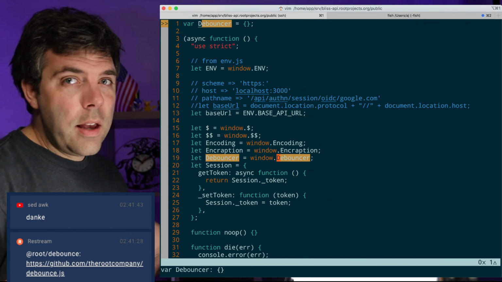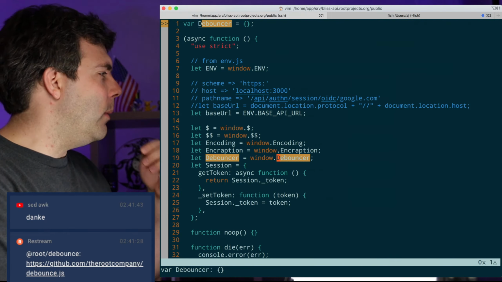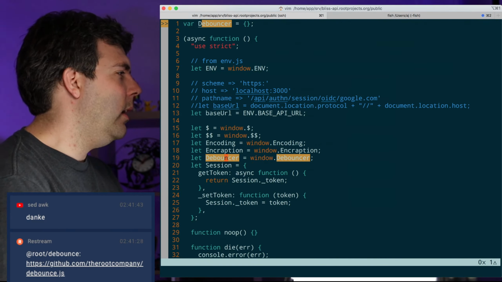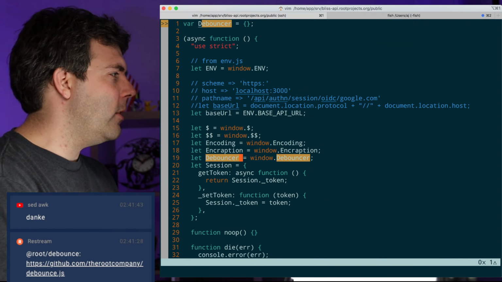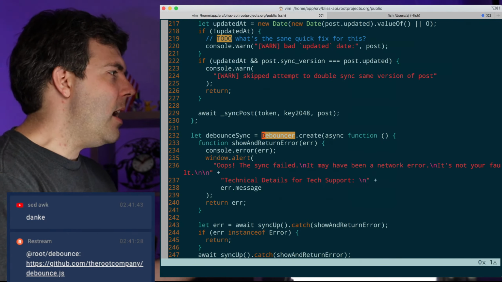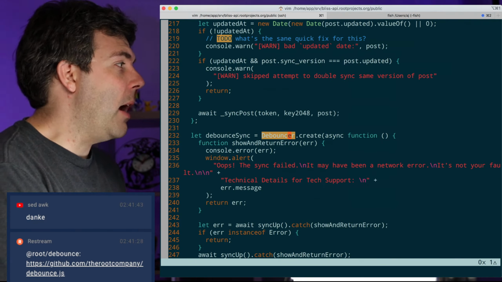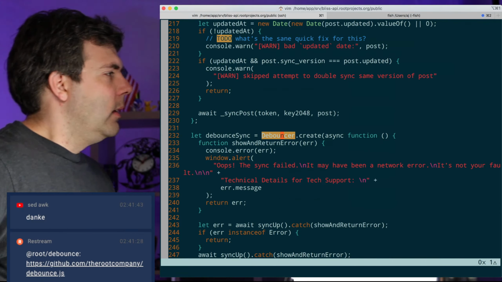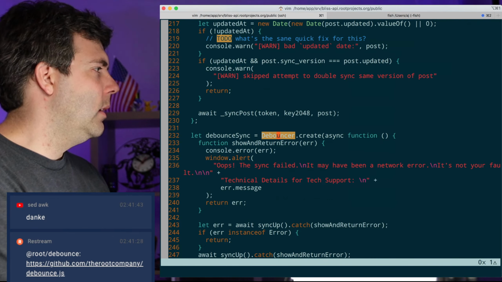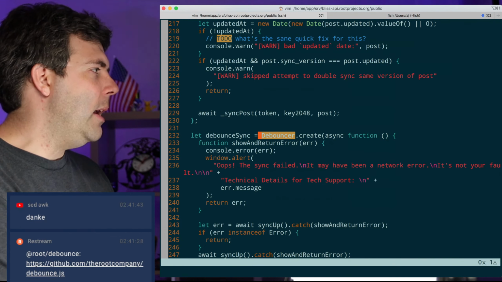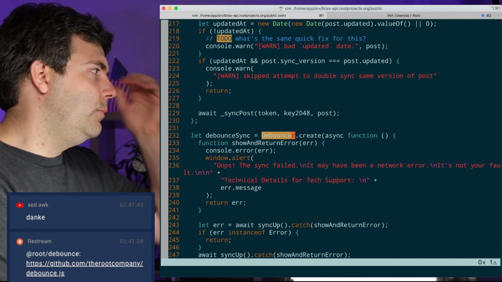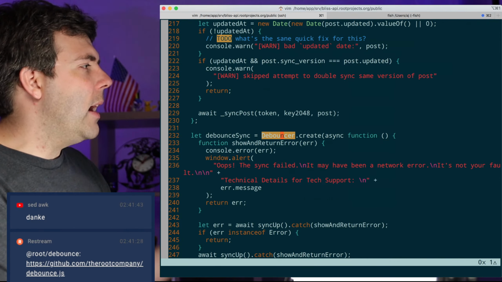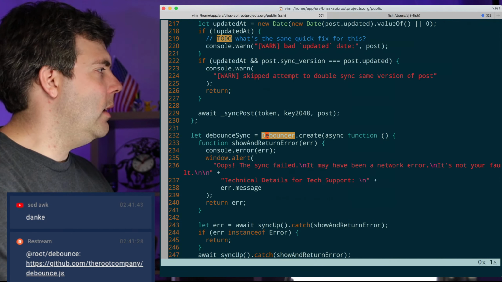In my case, I don't do classes, I do packages. But anyway, so I have a debouncer.create. It's not necessary. I could have just called it debounce. Could be the name of the function. But anyway, I made it debouncer.create just so that debouncer is the package and creates the debouncer.